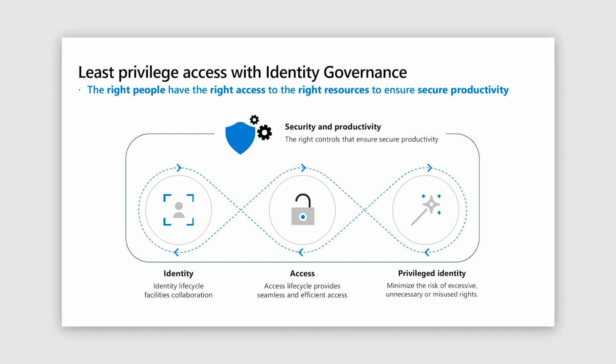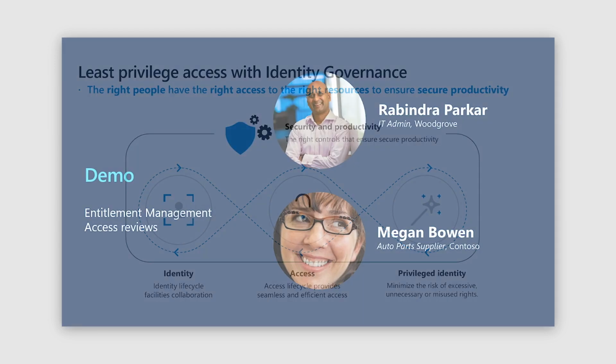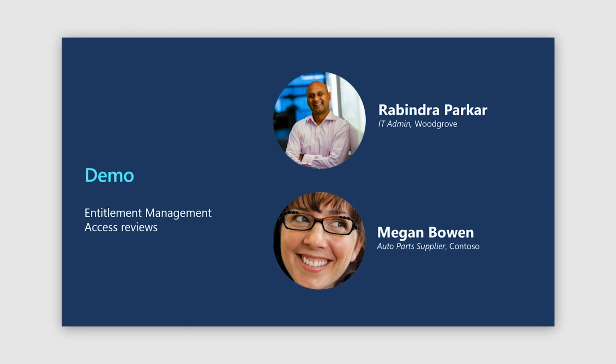And then finally, if you have external users assigned to privileged roles within your directory, you can use privilege identity management to establish controls with time-limited access so that those external users don't have permanent role assignments. They can just get those permissions when they need it to perform the tasks they need to do. So with all these different identity governance features, you can manage the identity lifecycle of those external users coming into your tenant. Let's dive a little bit deeper into how you can use entitlement management with access reviews.